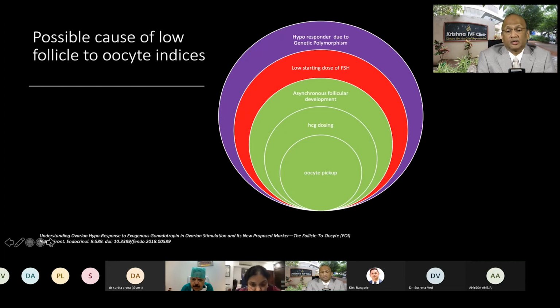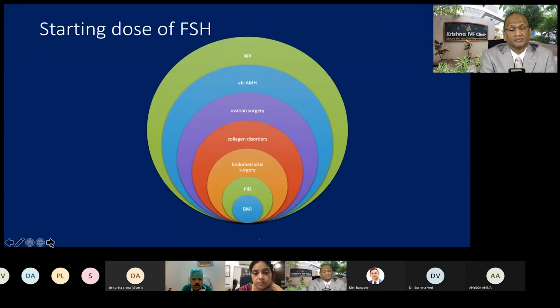The next most important is low starting dosage, and the last but main topic of this discussion will be the response due to genetic polymorphism. In the next 20 minutes, I will be dividing 10 minutes into low starting dosage, and we do not standardize the starting dosage. The starting dosage can vary depending on the body mass index, because for obese women the data shows they need a larger amount of gonadotrophins, but how often are we standardizing what dose to be given to obese women?